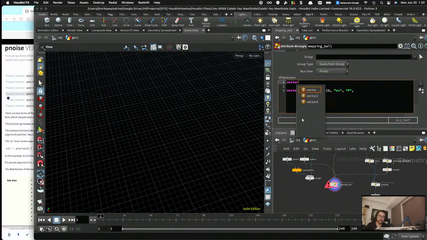So point 0 position, and then I can get the surface point positions on top of the current surface using the UV coming from the grid.